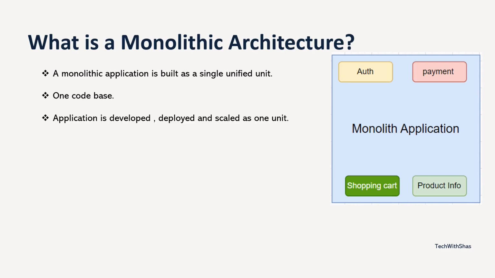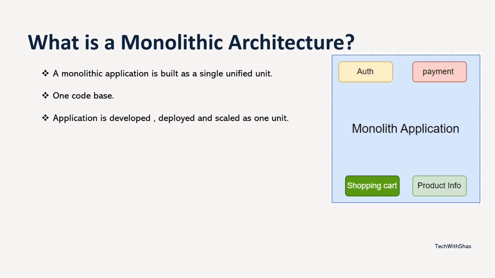And suppose you want to make some changes in a particular functionality, you have to test that same code base. You cannot separately test it and make sure that other things are not impacted. If the functionality is tightly coupled, suppose you change something in the payment service, it might impact the shopping cart service. Because they are part of one single code base, and these are basically function calls, you have to be very careful when you are modifying any code in the monolithic architecture.